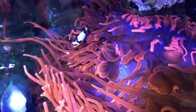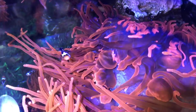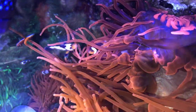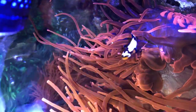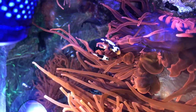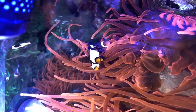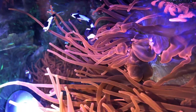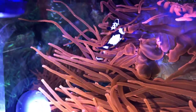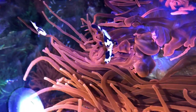Question from Jennifer: Why aren't the anemones fed directly? In the wild they catch things as they come across them, and we try to maintain that exact process. Technically we could feed them directly, and they can get enough energy from light alone, but we've found that supplementing feeding with strong light works best for our particular anemones. There's a lot more detail on cryptic species with anemones that we can explore in future comments if anyone is interested.